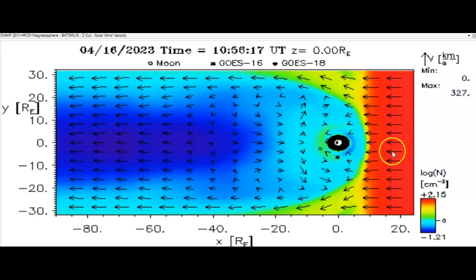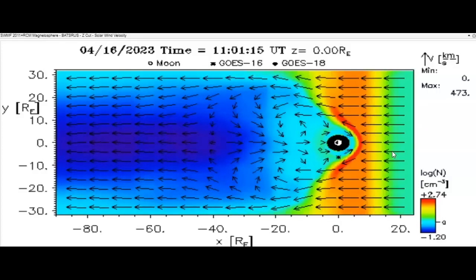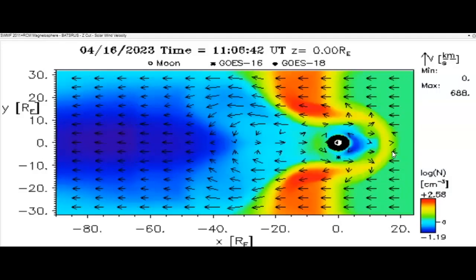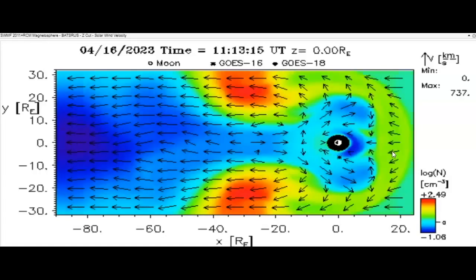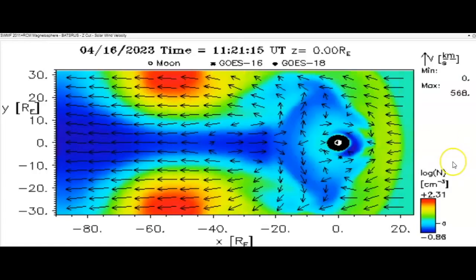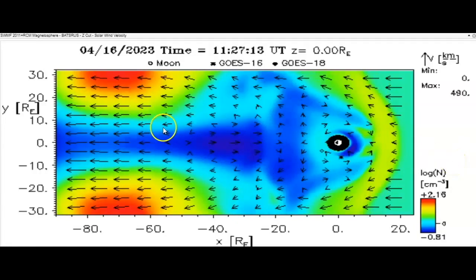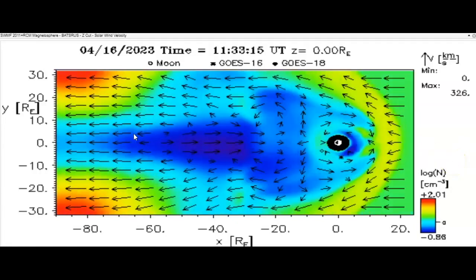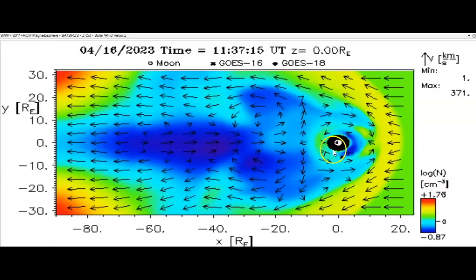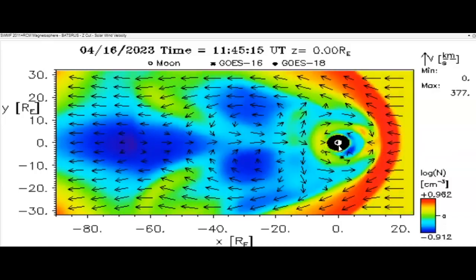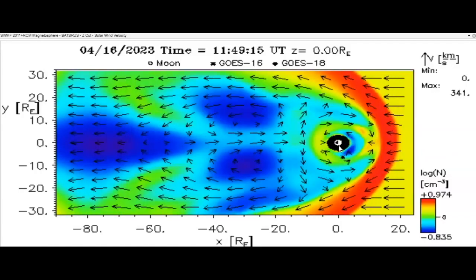Here it comes, whatever it is. Look at how dense it is, and then look—the bow explodes towards the Sun while the plasma continues around the planet. In this model, Earth is this very small circle here.